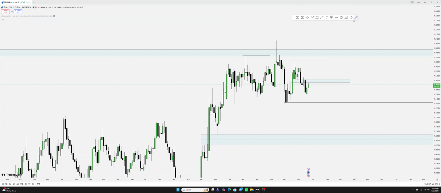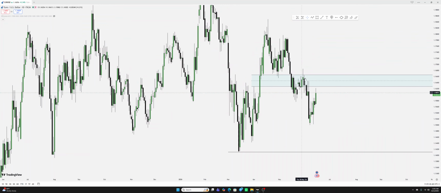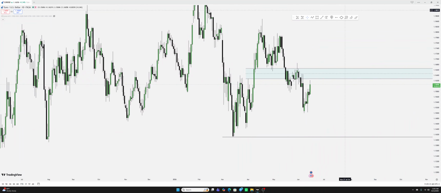You can see that consolidation right here, and then boom, price dropped aggressively, and then this fair value gap right here, this imbalance became an inverse fair value gap, and then price continued dropping. Let me take it down so we can see clearly. Look at what happened, and then price dropped aggressively. So this point right here becomes my new, sorry about that, becomes my lower high, and then this point right here becomes my lower low.